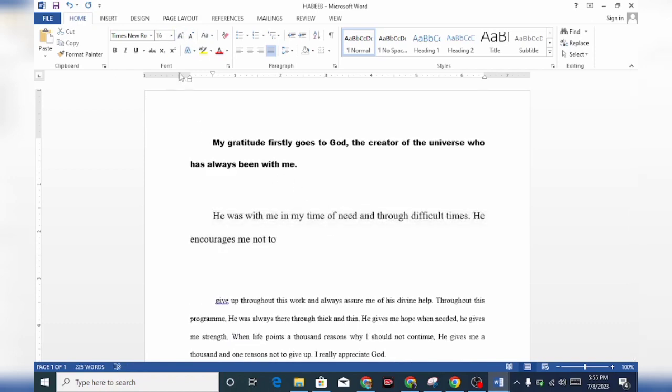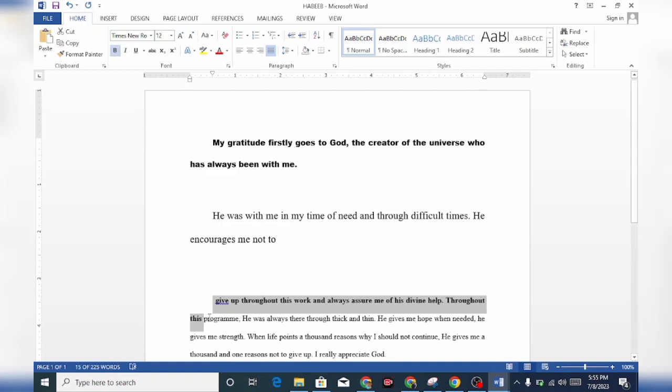So this is the bold, this is the italics, this is the underline, this is the strike line through it, this is the subscript, and this is the superscript, that is the raised to power. So we are going to practicalize everything using each line. Now look at this line. I want to use it to bold it. This is bold, you can see it's now bold.